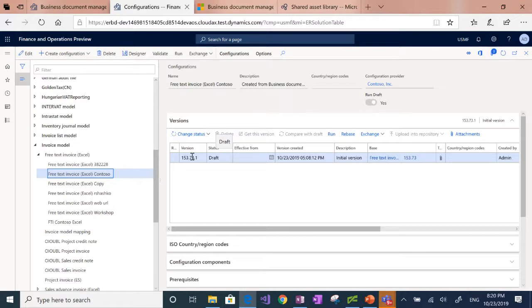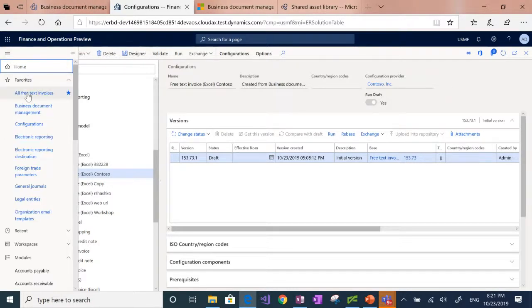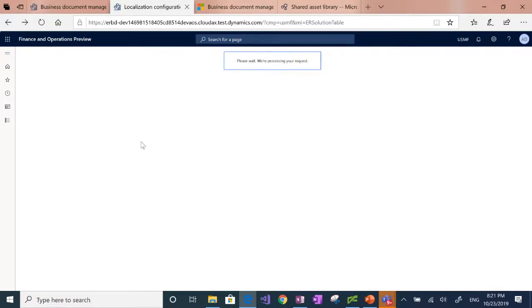And just one thing to mention, we have a concept of versioning in electronic reporting, right? When you are done with your changes, you can complete the version, and you have an effective date. So basically you can have different versions of the same configuration and play with this effective date, saying, for example, that a new file format, a new configuration, would be active from the 1st of January 2020. Okay, I'm done with my changes here. I'm not completing anything, but I can already go and start using it.